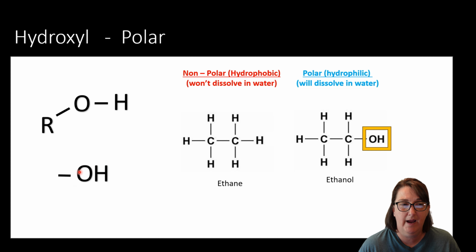Here I have my hydroxyl, my OH group together. This oxygen, super electronegative, wants all of the electrons, super greedy. So it's going to pull in this hydrogen and pull the electron off this hydrogen. This is basically just a hydrogen proton, that's it. But the electron is here around this oxygen. This hydrogen is now very positive. It doesn't have any electrons. So this positive charge is going to pull other water molecules towards it.